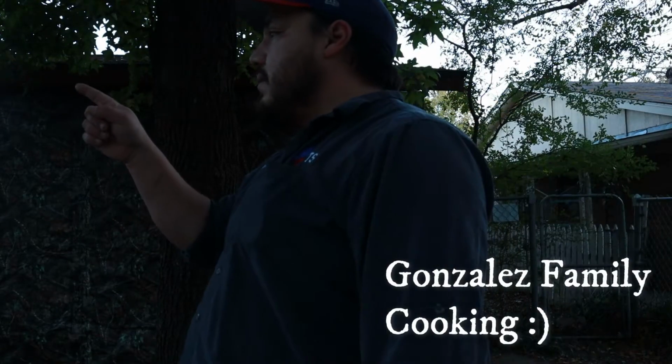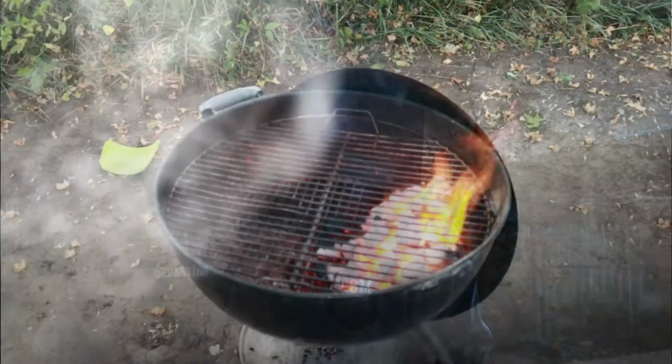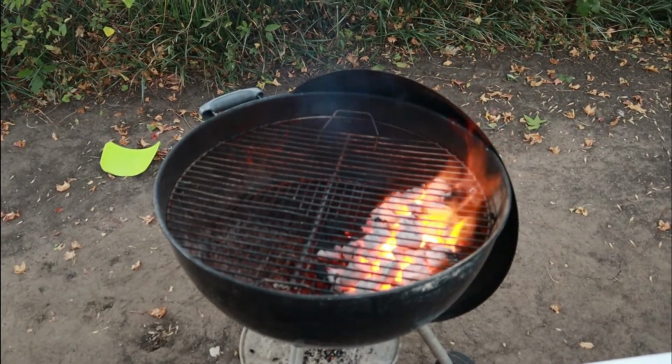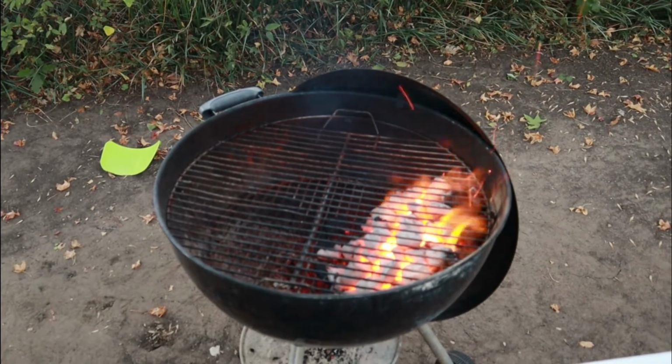Which camera? This one? Oh, this one, okay. Hey guys, this is Sebastian. We're gonna be cooking some 1-inch T-bone steaks, some short ribs, just got off of work, the family's hungry. Let's get to cooking. We've got some good stuff going on here on top of our T-bone steaks. You hear the baby back there? Yeah, he's getting it. Okay, so first off, we're gonna be throwing our short ribs on the grill.